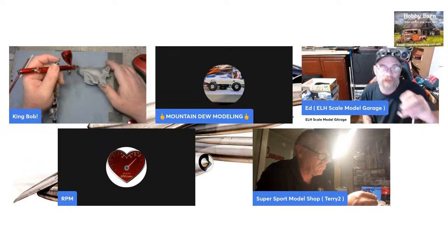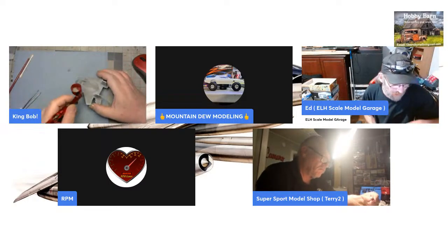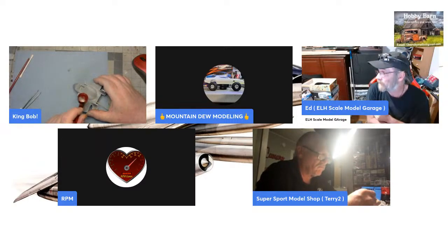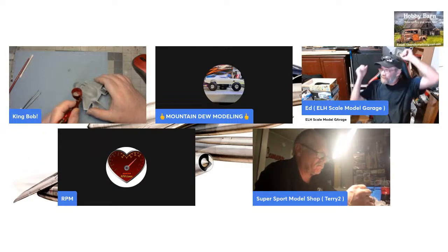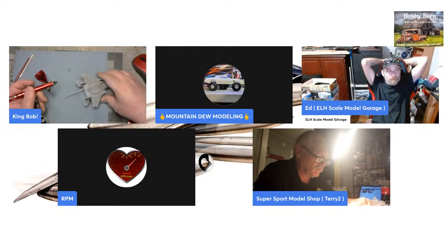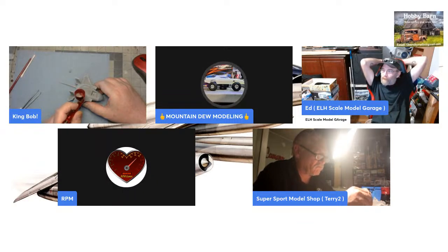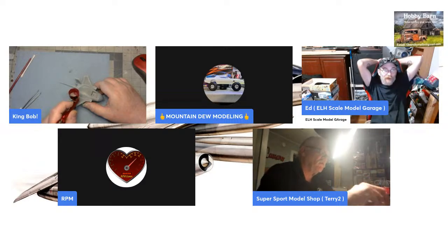No, the only kits I have wheels this size out of, or tires this size out of, are the '67 Chevelle and '66 Nova Pro Streets, of which I've got like four or five of the Novas and like seven or eight of the Chevelles. Yeah. So you're Pappy Jr. Pretty much. No, I'm the same way. I've never actually built one of those Chevelles. I've always robbed parts out of them. Exactly. Same goes for the Nova.